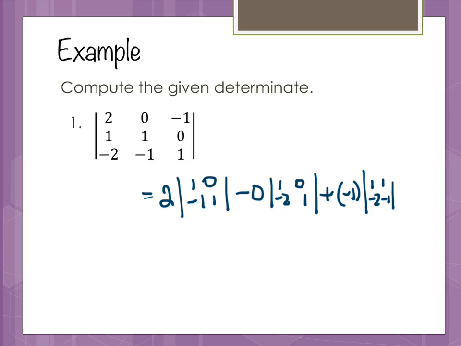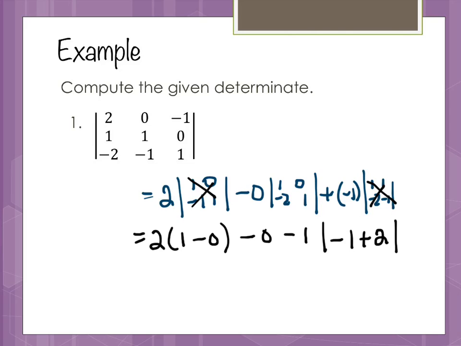That'll work. And then we would go along the diagonals. So this is the value 1. I've got 2 times 1, and then minus 0, since this middle value is just 0. And then we have minus 1 times, and we'll go along this diagonal, this would be negative 1, and then minus this diagonal would end up giving me a positive 2. Oops, those are not supposed to be absolute values, those are parentheses. So in the first piece I get 2 times 1, which is 2. And then on the back piece I actually get a positive 1, and then I multiply it by a negative, so I get a negative 1. So this determinant ends up being a value of 1.